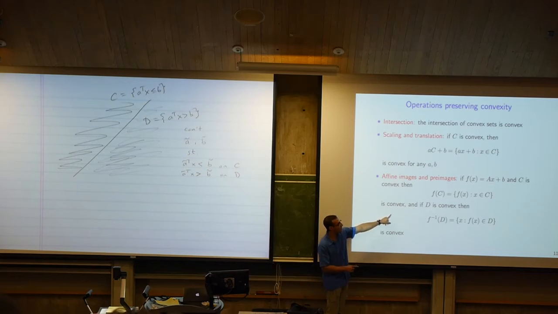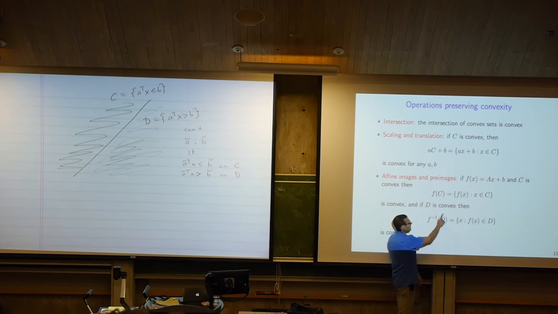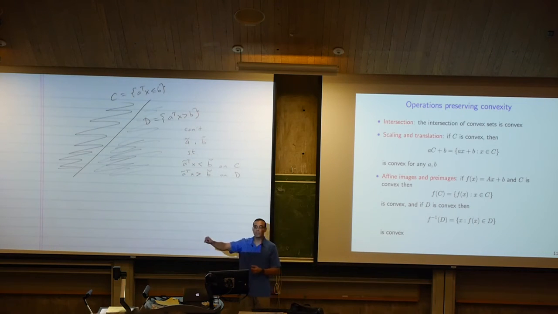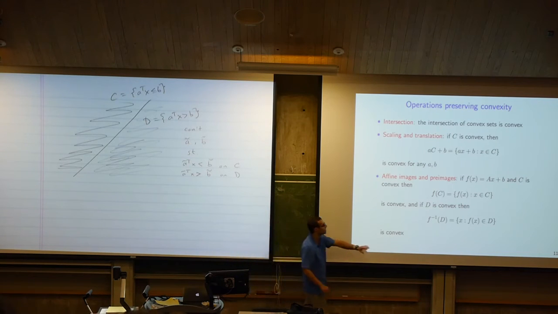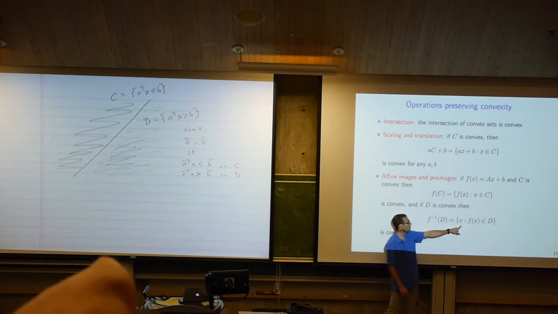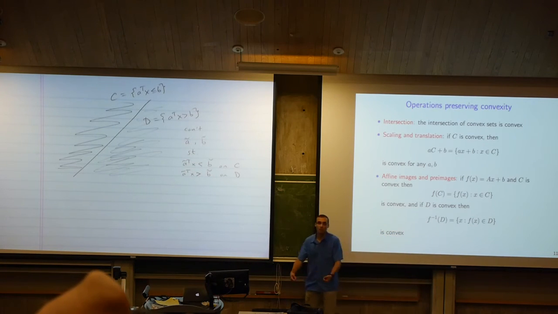This one's also very useful, maybe a little bit less intuitive. If I have a convex set and I look at its affine preimage, then that's also convex. This is notation that I think some people get confused by, because I'm not using it to mean that this is the inverse of my function. This function may not have an inverse. It could be the case that f goes from R^100 to R^10. It's not going to be invertible, right? Suppose f drops you down a lot of dimensions. So f inverse may not exist, but what I'm writing still makes sense. This is just the set of all x for which, if I had applied f to x, it's in the set D. It's called the affine preimage.